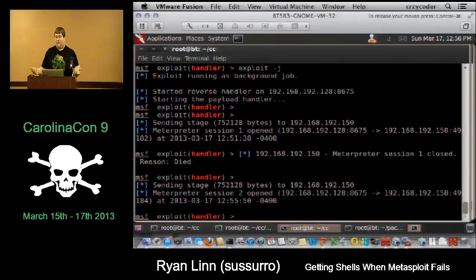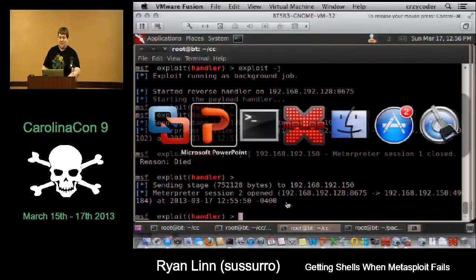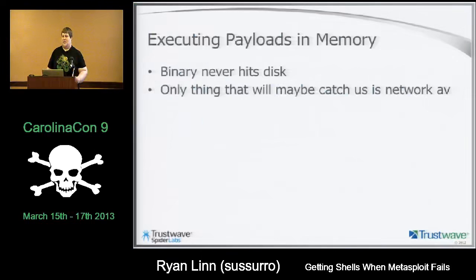Oh, so also for reference, the target that we're working on is a Windows 7 box that I accidentally updated this morning with Security Essentials that was also accidentally updated this morning. So this is today's AV signatures and today's patches that we're playing around with. So in case you're curious about how practical this actually is. As of right now, Microsoft Security Essentials is actually also one of the tougher ones to get by in a lot of situations. They're doing a good job with picking stuff up. So a lot of this stuff, just encoding the interpreter payload will be sufficient. And then some of them, you'll actually have to go back through and do some of these tricks.